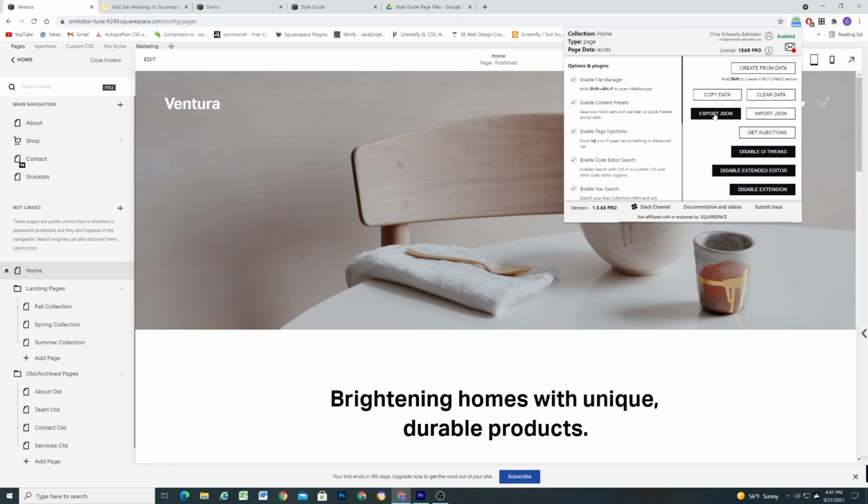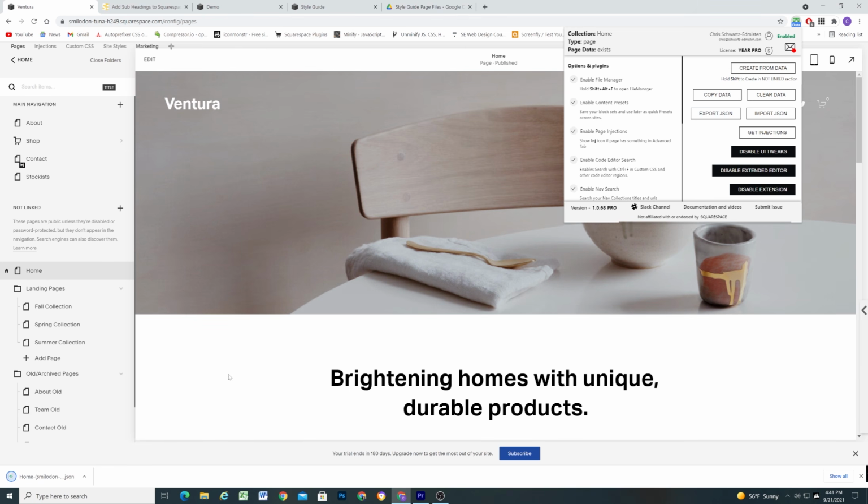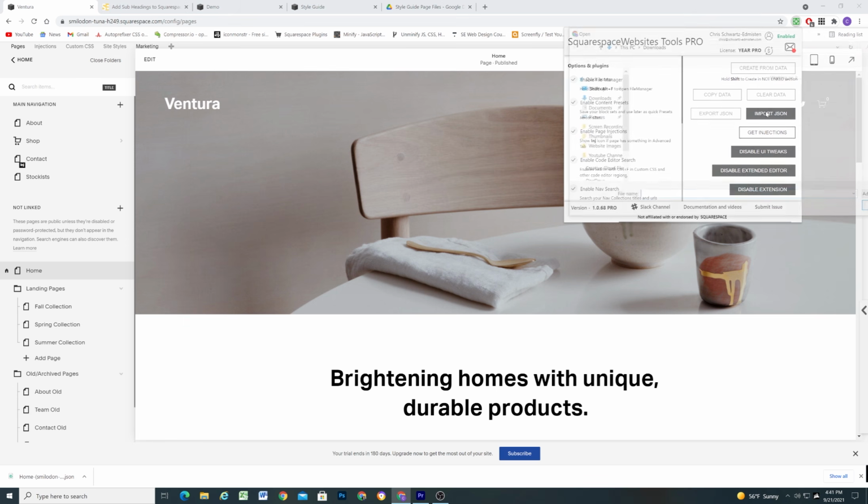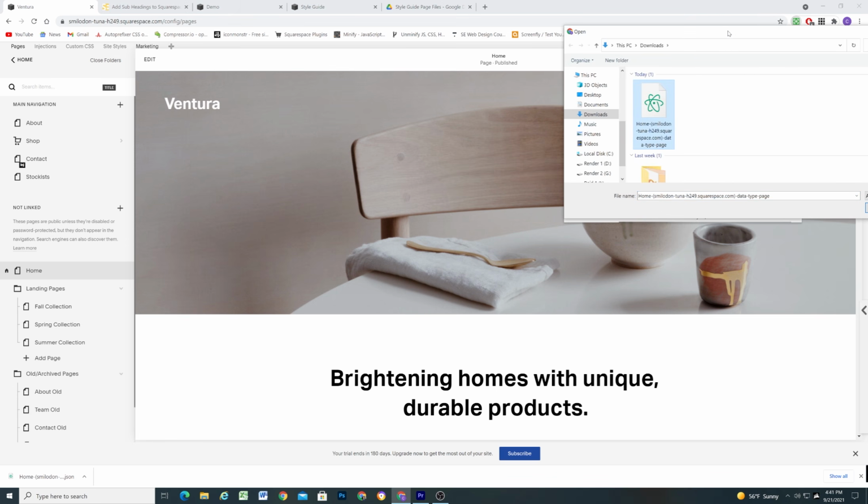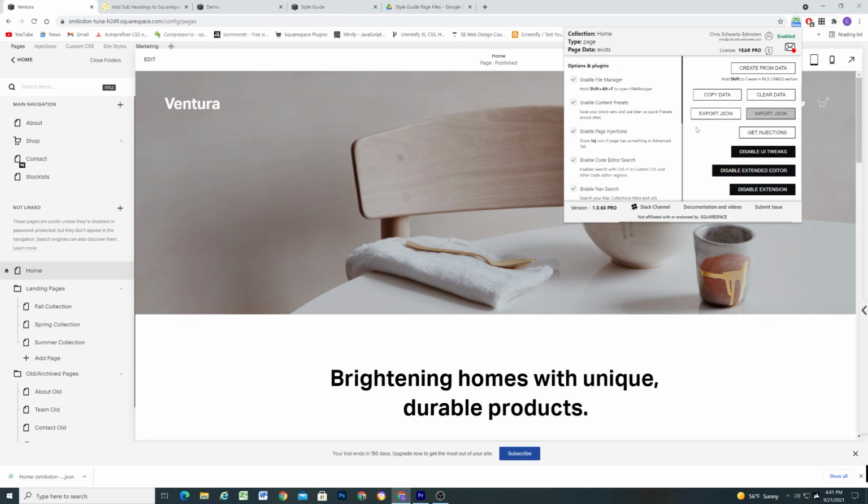We have the data in our extension. I'll hit this Export JSON button, and it's going to save that page file. And then I can import it into the extension. So I'll clear the data, so we don't have any data in the extension. That'll just show you that I am really getting the data from this file. I'll click Import JSON, and then we can select the page file from my downloads and hit Open. And now you can see we have new data in the extension. So it loaded the data from that file.